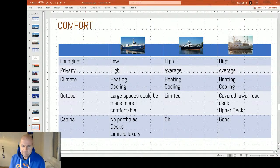The trawler, I'm going to put it pretty low. It's got 2 comfortable seats, which are single seats, but no really big sofa or lounging area. A lot of the boats have a big L-shaped sofa. It's got room for one. I'd put one in, but that's low. The deck areas, you've got a couple of benches. I wouldn't say they're great places to sit. So there's not really a lot of places, and the cabins are below deck.